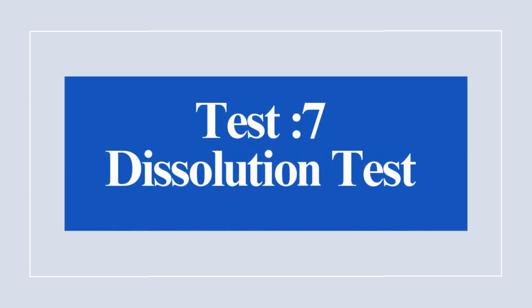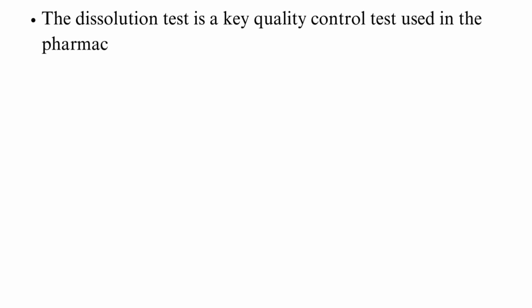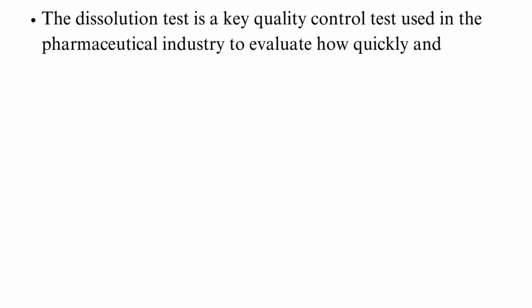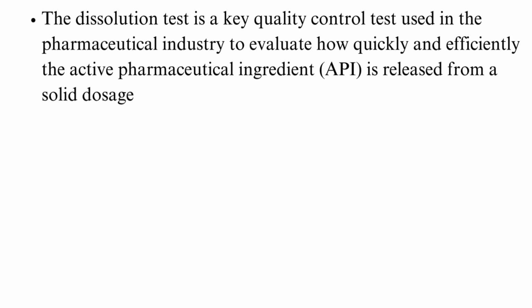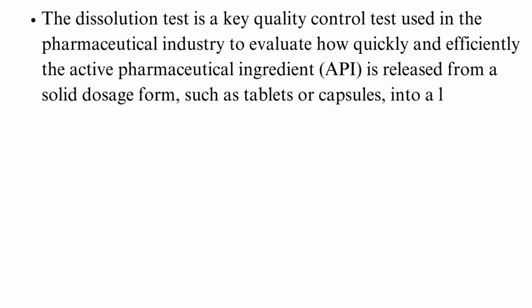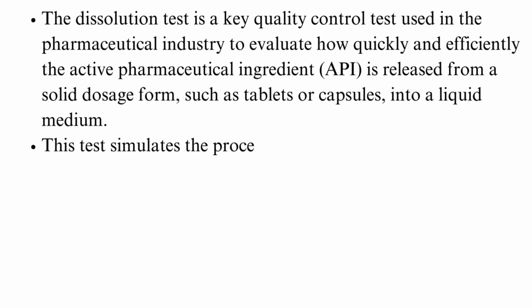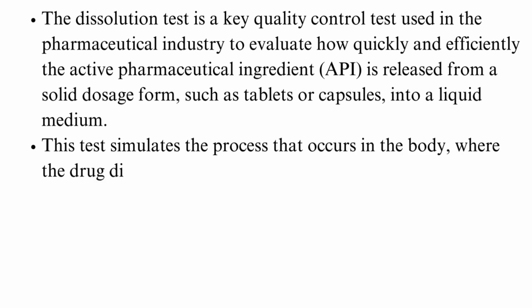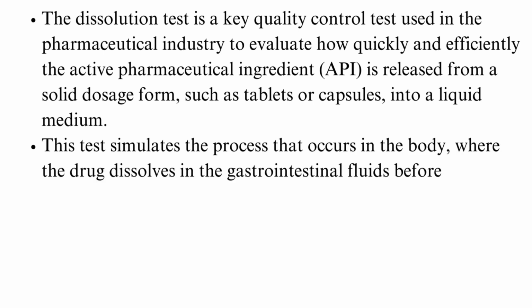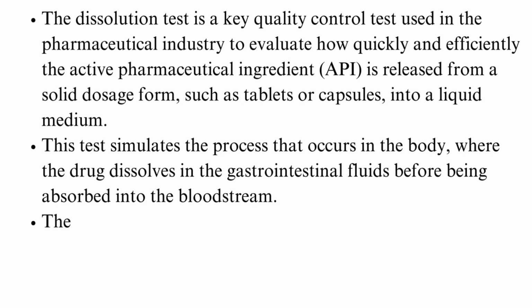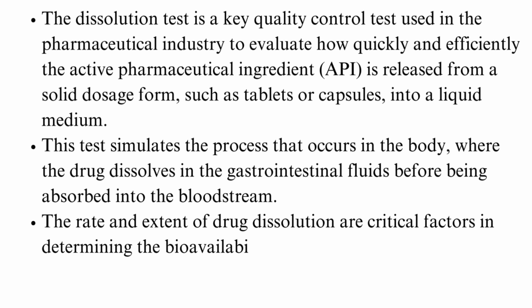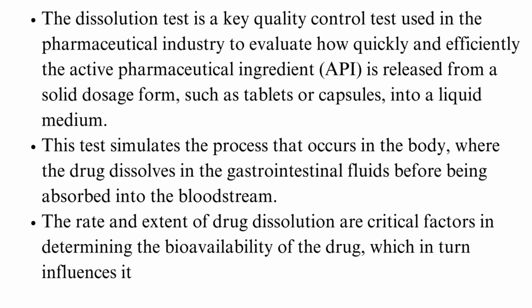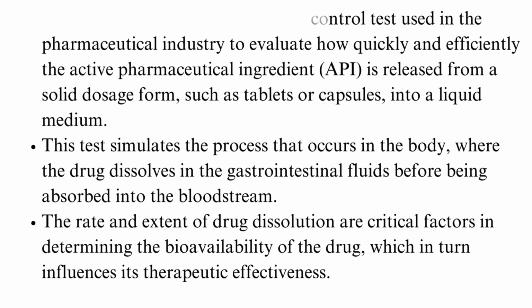Test 7. Dissolution test. The dissolution test is a key quality control test used in the pharmaceutical industry to evaluate how quickly and efficiently the active pharmaceutical ingredient is released from a solid dosage form, such as tablets or capsules, into a liquid medium. This test simulates the process that occurs in the body, where the drug dissolves in the gastrointestinal fluids before being absorbed into the bloodstream. The rate and extent of drug dissolution are critical factors in determining the bioavailability of the drug, which in turn influences its therapeutic effectiveness.